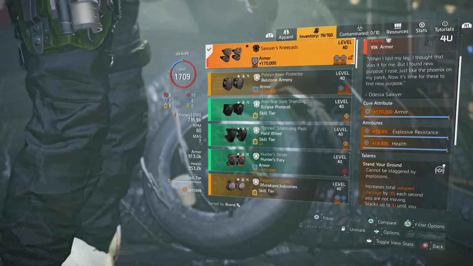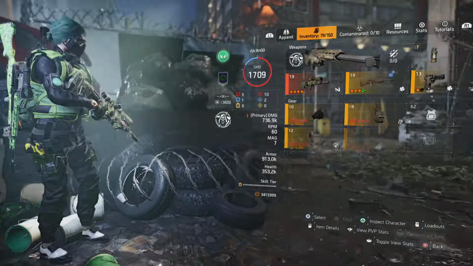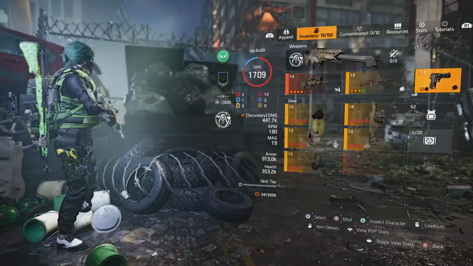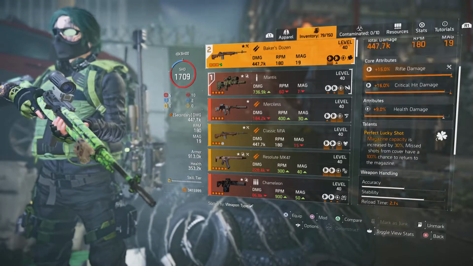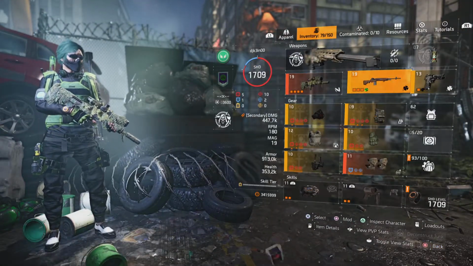The blue roll is unfortunate. I don't think it really helps me with armor at all. I'll pretend that it does. And basically, that's it. I got the Lucky Shot just as a backup. I got the Bakers over here in case they do rush me and I can't be sniping at close range, so I got the Bakers without a scope on it.